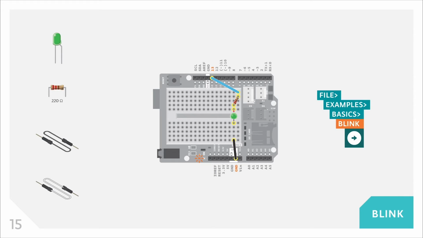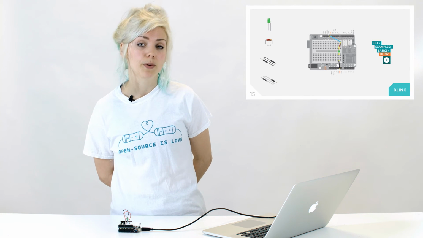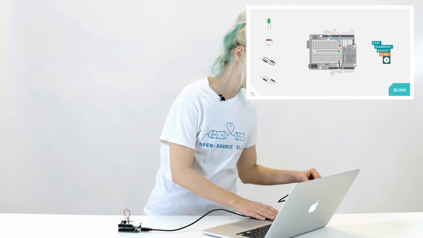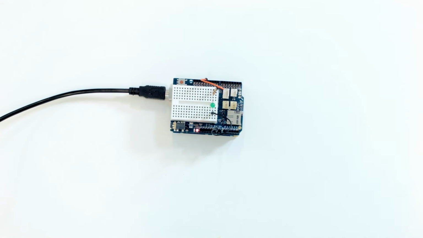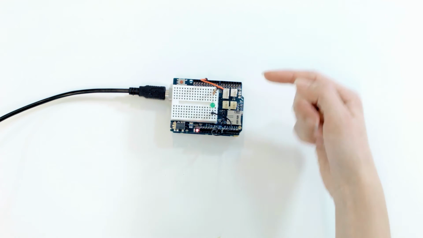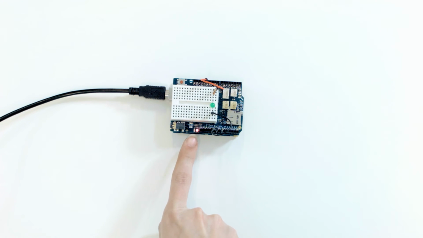So now that we have connected our LED, we simply need to upload the code. But maybe you also remember that we actually uploaded this code before, so we can just plug it into the computer. And our sketch is going to start running in a couple of seconds. There we go. So now, as you see, we have this LED that we plugged into pin number 13 that's blinking. And we also have the surface mounted LED on the education shield blinking at the same time.